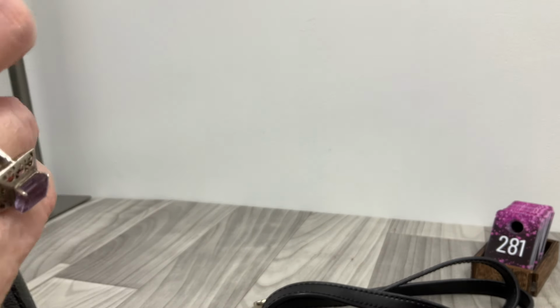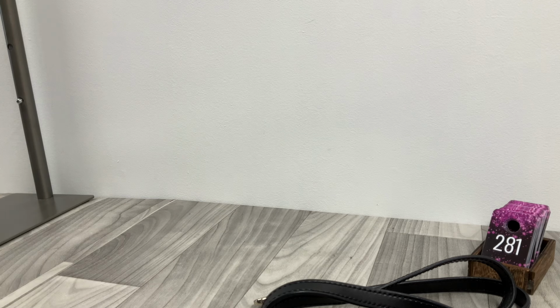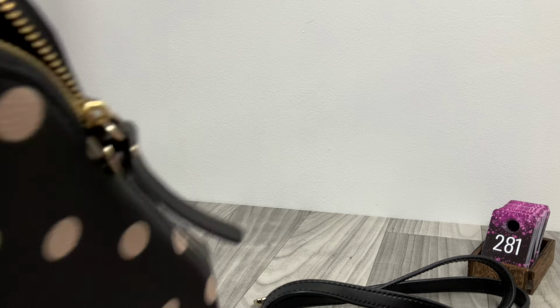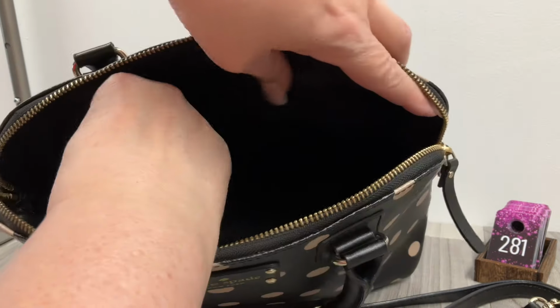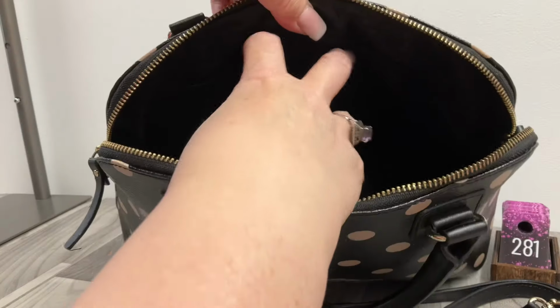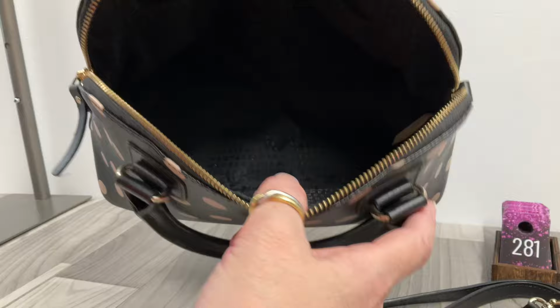This is a satchel. It's called a domed satchel is what this would be called. Okay, domed satchel. Here you go. Interior is beauteous. You have a zipper pocket here. Zipper works fine. And then you have two slip pockets here. Okay. It's gorgeous in there.